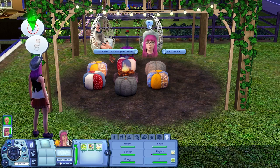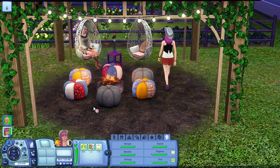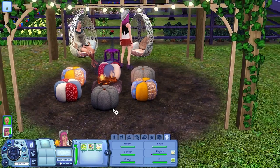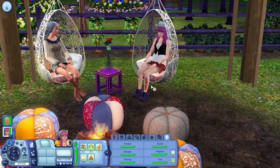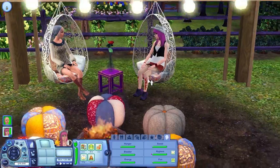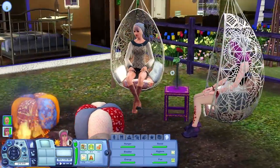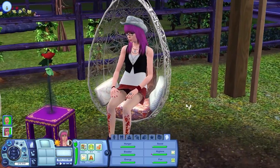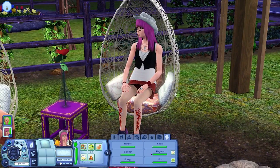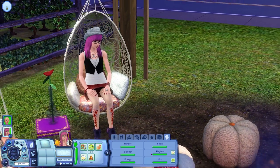You can use other chairs and use these poofs inside your house. I think they would be great for a teenager's room. The first item is the wonderfully woven hanging chair, which these ladies have just sat down in. I think it's really lovely. It is a filigree style weave, very intricate, very well done, and every part of it is recolorable — meaning you can recolor the outer wicker part, the pillows, the base, the lower cushion, and the cushion in the back.